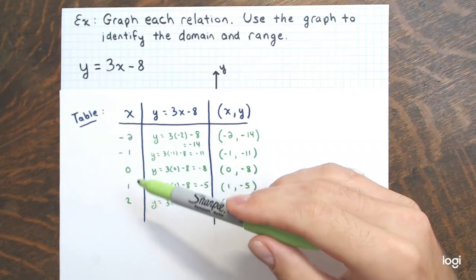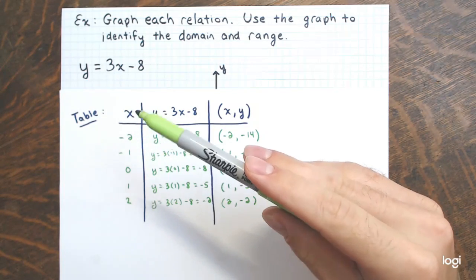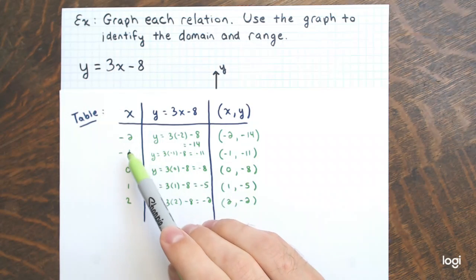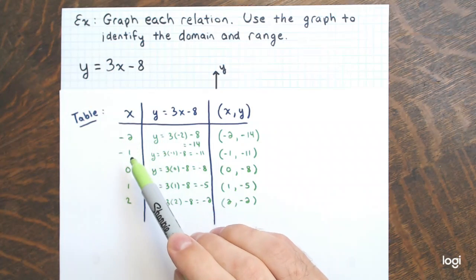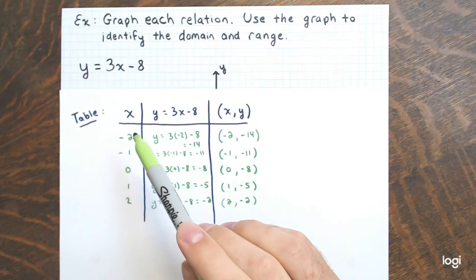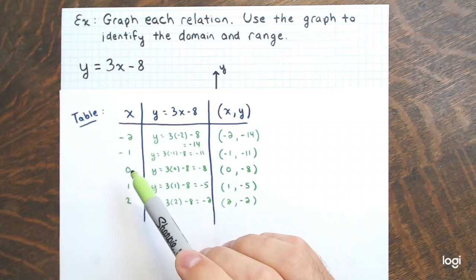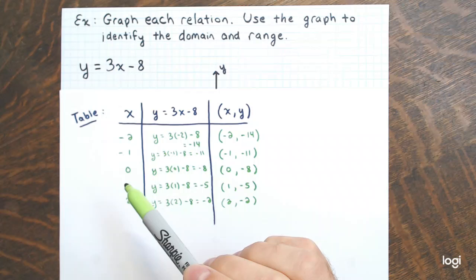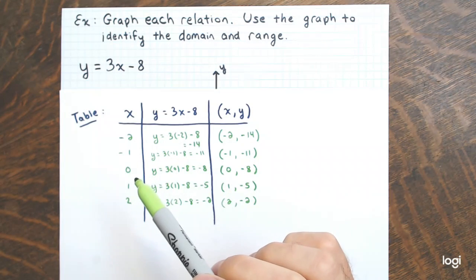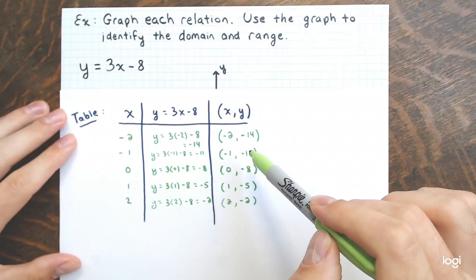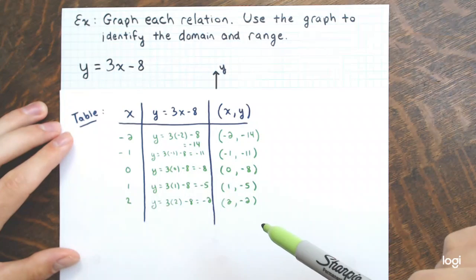I could do this with all the integers, just plug in -3, +3, -4, +4. I could plug in any fraction, anything in between, any rational number, right? -1.5. I could plug in 0.785. I could plug in whatever I want. I can plug in irrational numbers like pi, square root of 2, and 0.0100100001. You can very easily make up an irrational number, but really anything, and I could get a solution. Right? So these aren't the only 5.